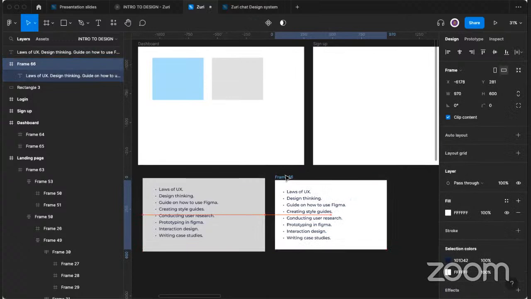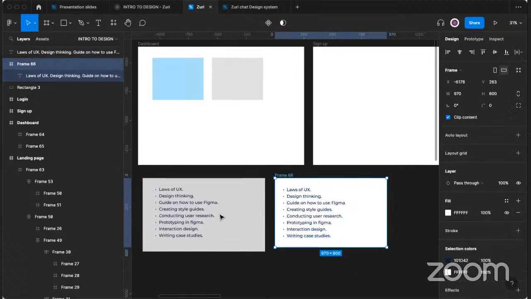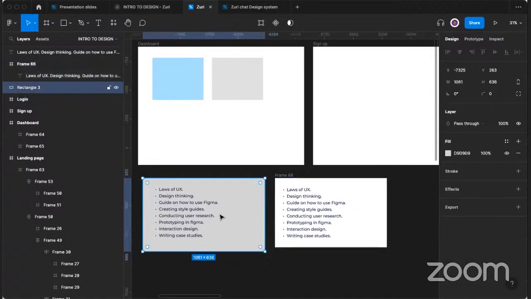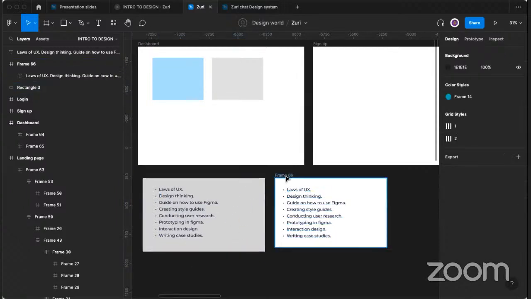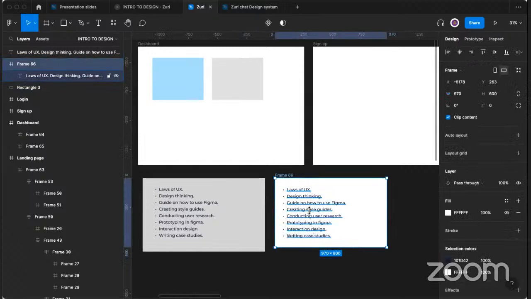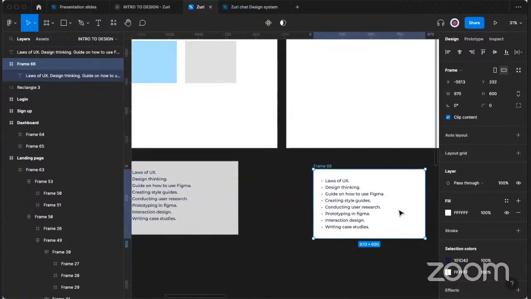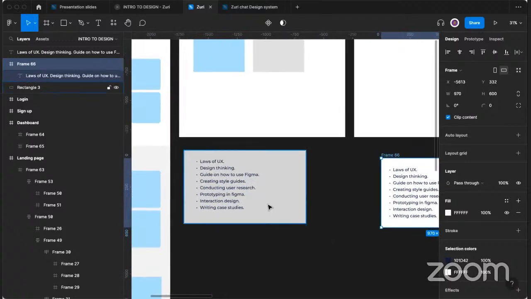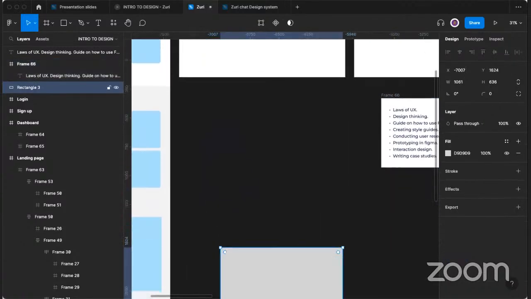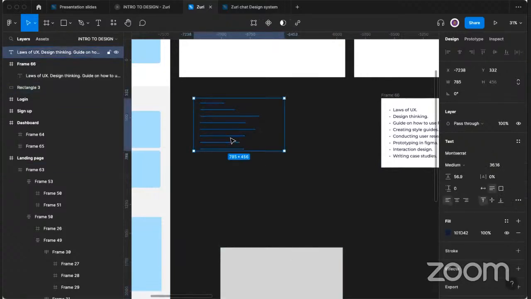So I have this and this. When you look at them, you say they are the same thing, right? But they are not. The moment you click on the rectangle, you're only picking the rectangle, and rectangles have all these radius elements for you to change the shape. When I click on the frame, I'm clicking on the content inside. So if I lift the frame, it moves around with everything, and my text is intact. But when I shift the rectangle, can you see that my text is gone? You left your text behind.